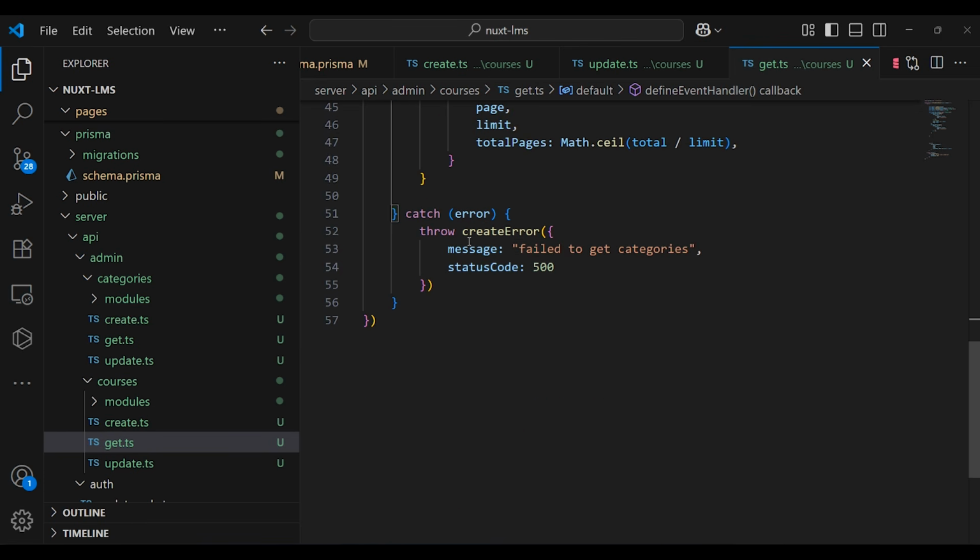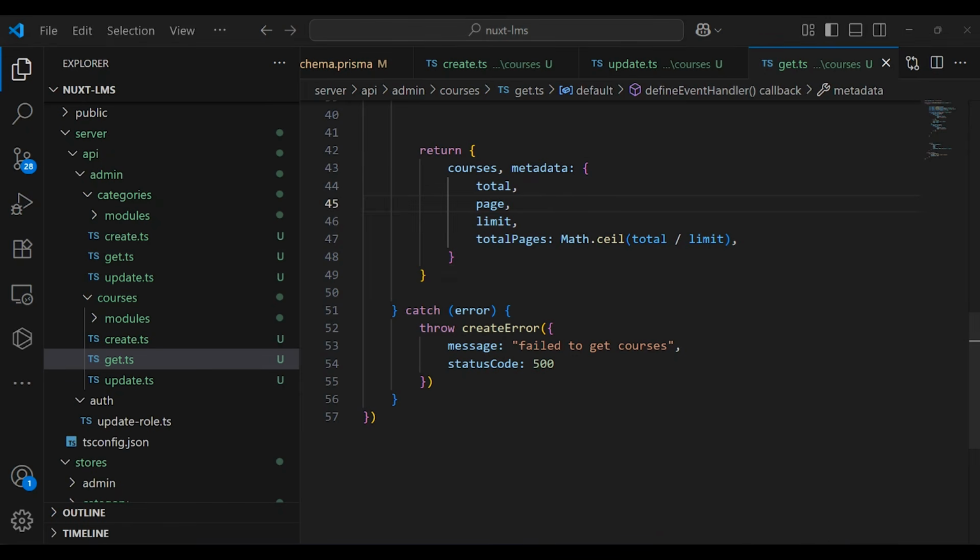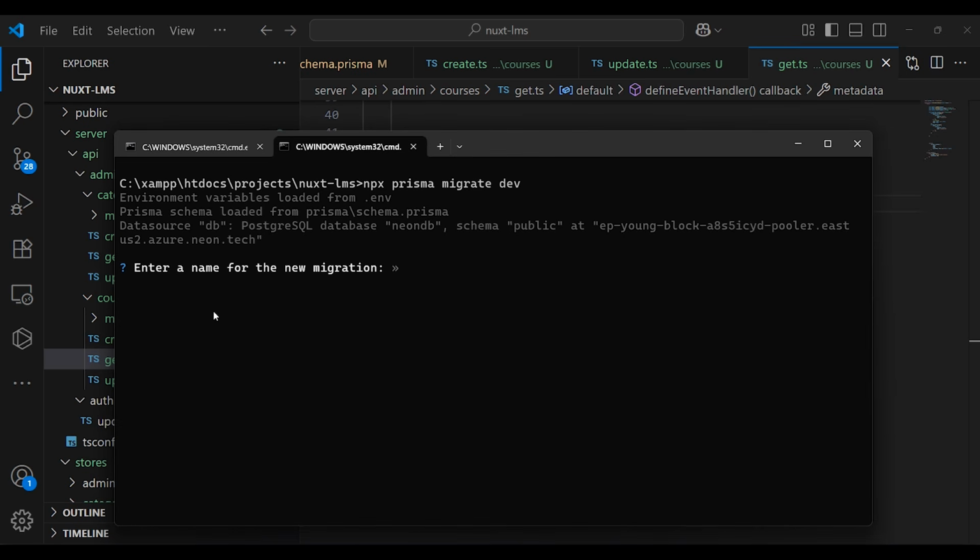And then here we're going to pass a file to get courses. Now let's run our migrations. We are going to pass the name of the migrations. You can see, enter name for the new migrations. And we're gonna pass courses and chapters. Yeah, this is what we've done. I'm passing chapters, and then I tap enter. And once done, we're gonna generate the migrations.